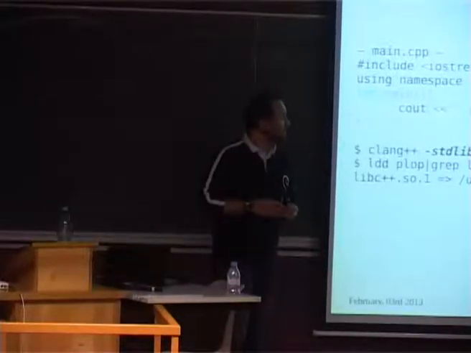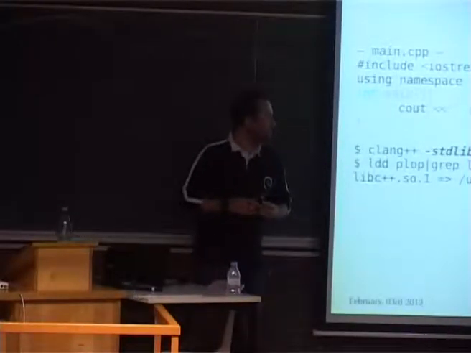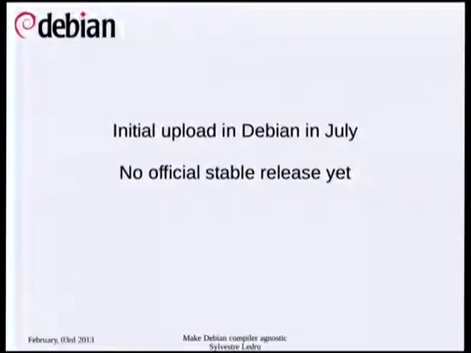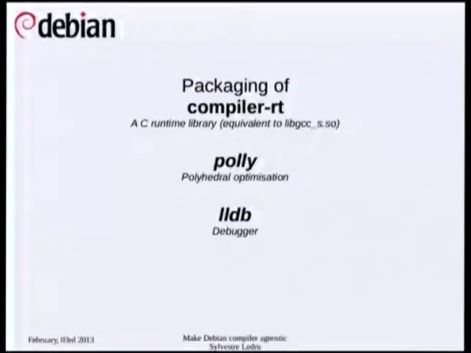For now, I don't think there is a lot of performance improvement compared to the standard library, but at some point it might be interesting to have a look at this. It was more a proof of concept that we did here. We uploaded that in July. There is still no official stable release from the LLVM community on this.